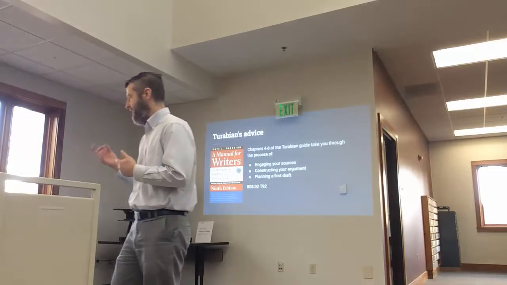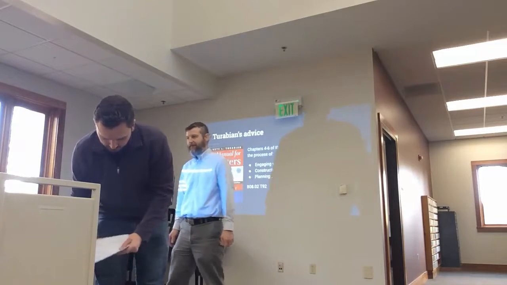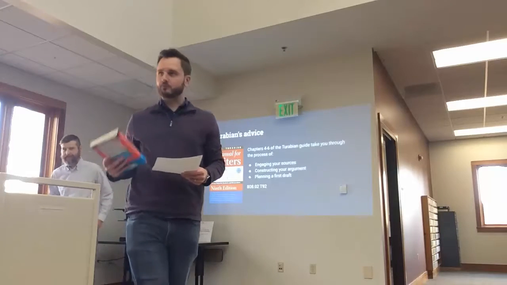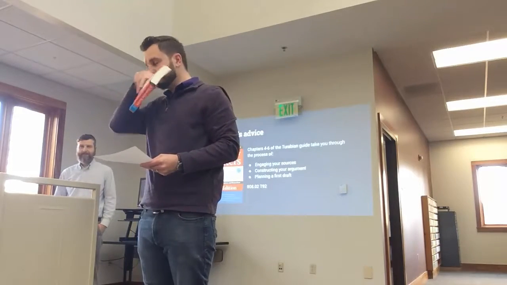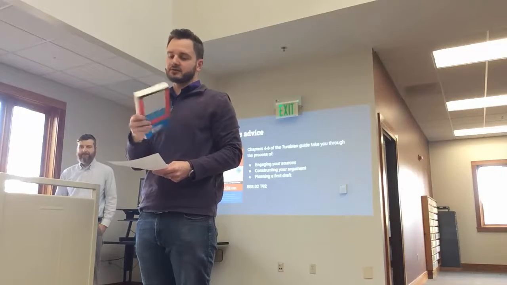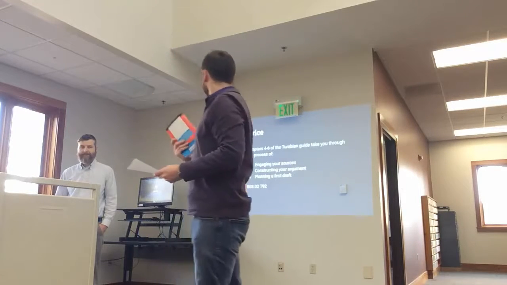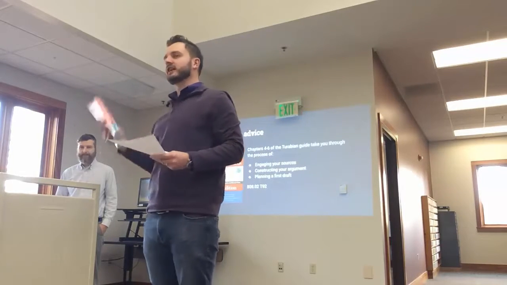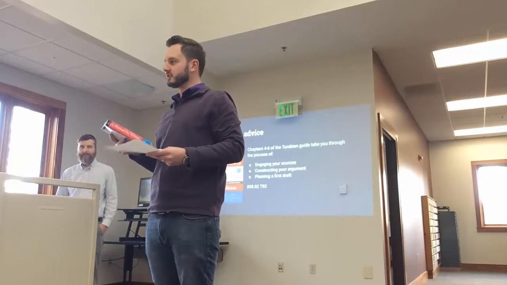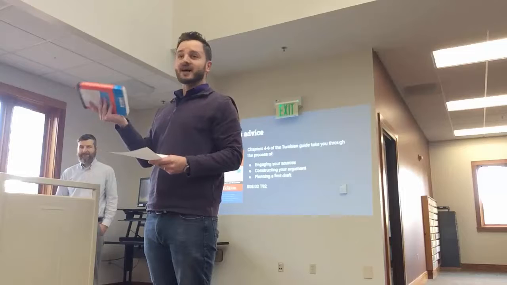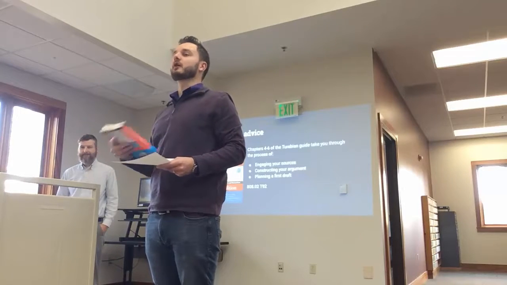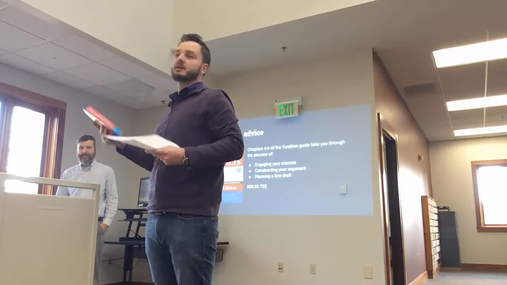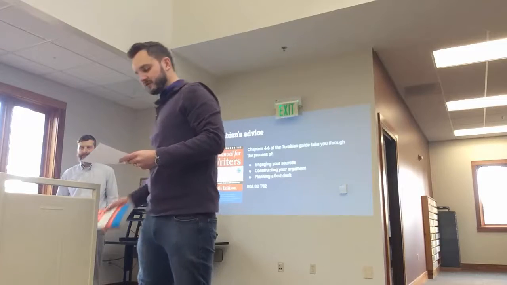So, Brandon's going to talk for a little bit here. Okay, so we did this last time, but we are going to be covering some material that's in this Turabian Manual for Writers. We're going to cover it at a pretty high level. There's a lot more detail in here, especially in chapters 4 to 6. And I know at this point in the semester, probably the last thing you want is more reading. But I think reading these 3 chapters will serve you well into the future, not just in this class, but as you move on in your study. So I would really encourage you to take the time, as you have time, to work your way through these 3 chapters.